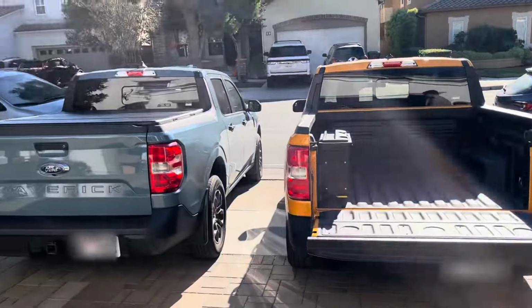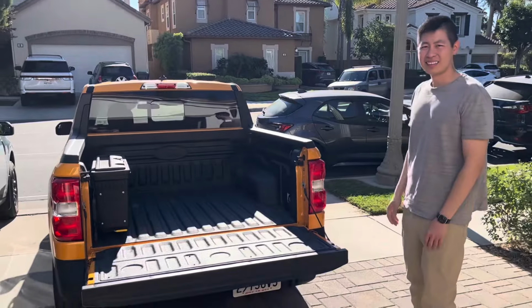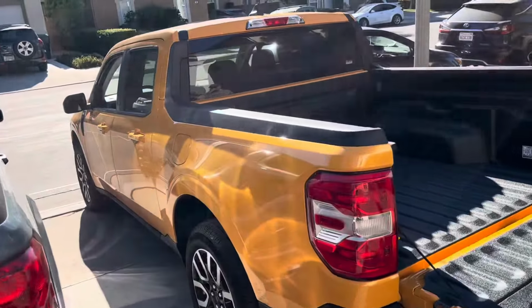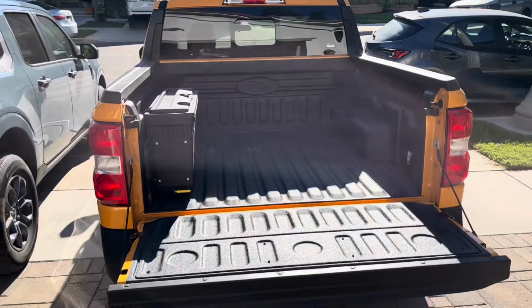Okay, so you just saw the hard top, and now we're going to demo a soft top. And for that, I have Michael here. Hello. Michael's got this beautiful Maverick Lariat hybrid that we're going to demo the soft top on. So it looks fantastic, and I'm sure the soft top will look great on it too.